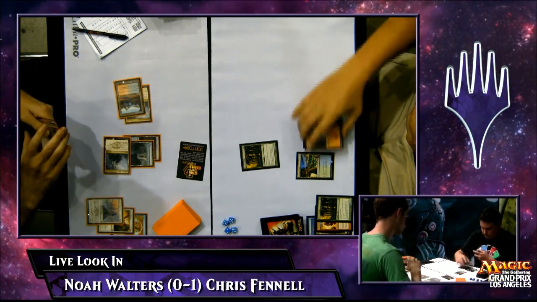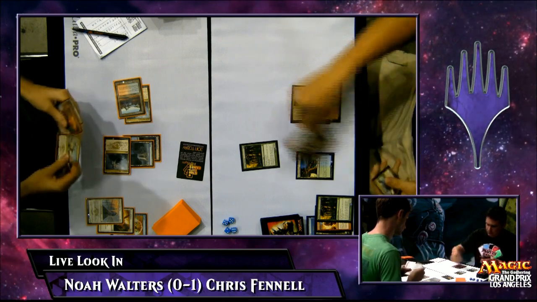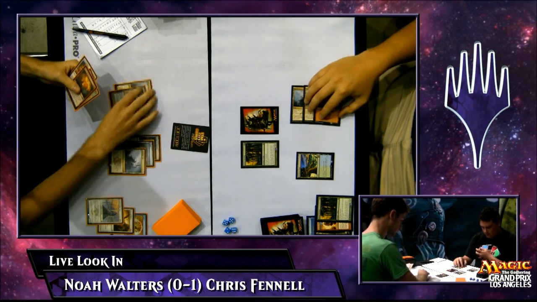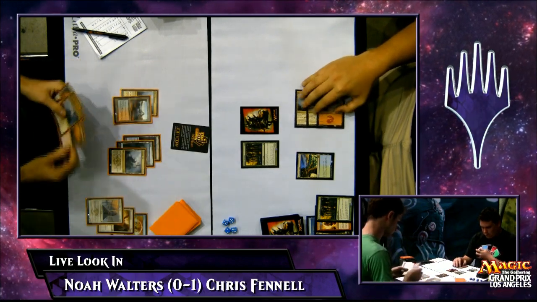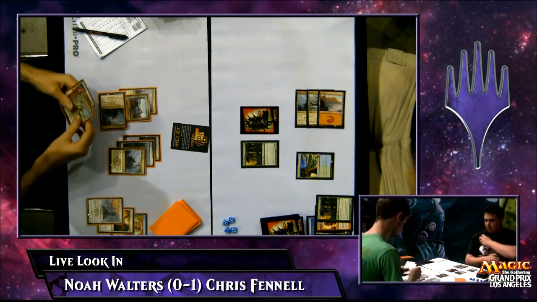All right, so now what's the plan for Fennell here? Find another Ascendancy? Yeah, he's got to find an Ascendancy and then continue to go off. Looks like he's got a Rattleclaw Mystic instead. Yeah. Let's see, he has Sagu Maulers in his sideboard. Is this bird going to go the distance?